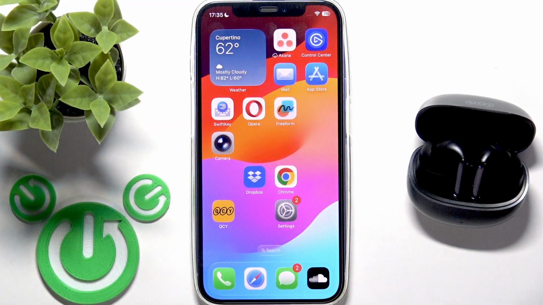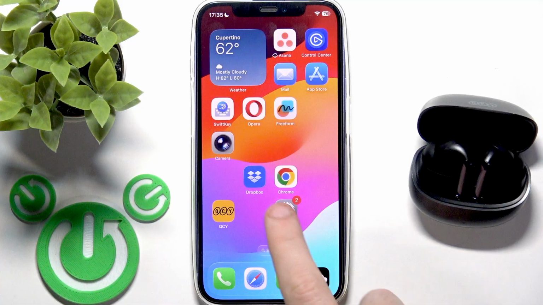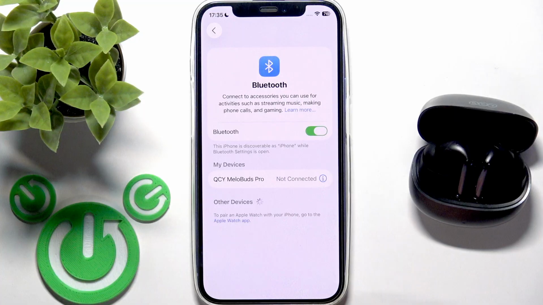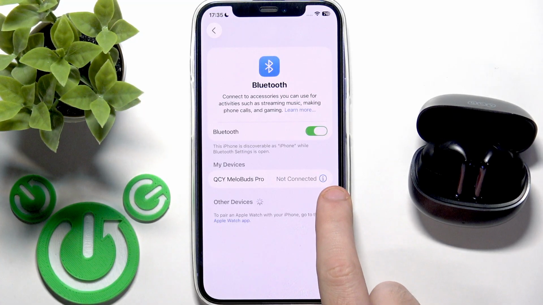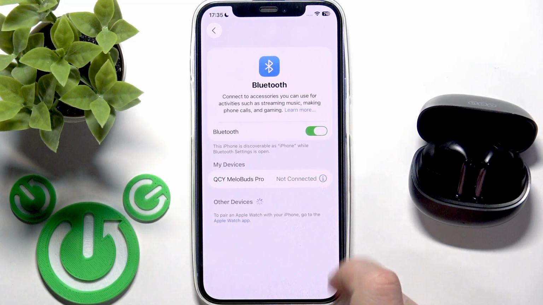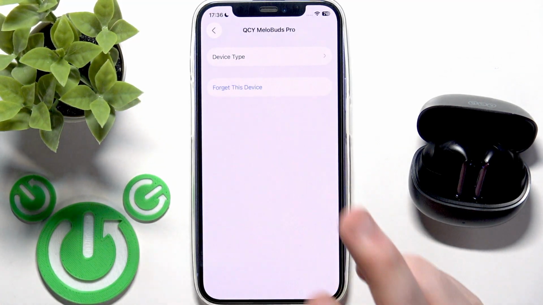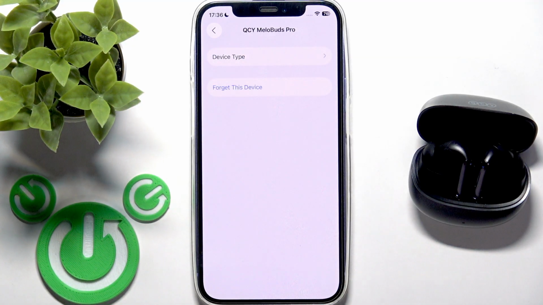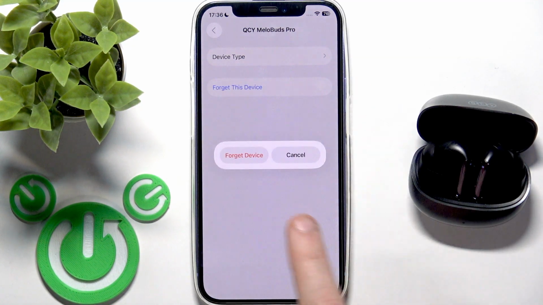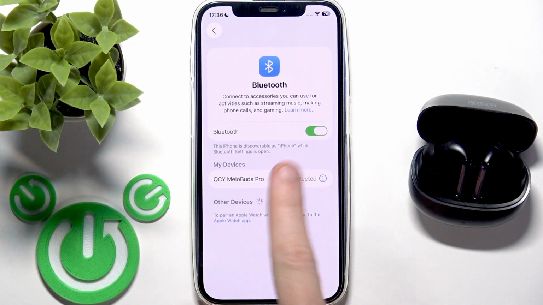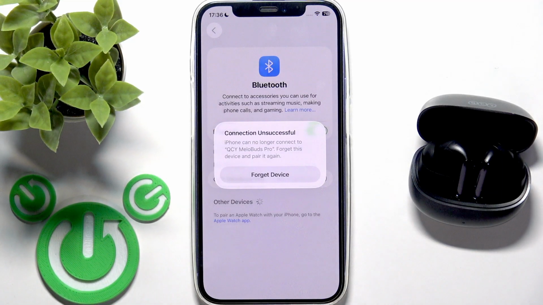Then we can reconnect them with the phone. Go to the settings, then Bluetooth or connected devices, and in the device list click the information icon or settings icon near your headphones. Then click the forget this device button, or forget device, or you may have forget, unpair or remove. And forget the device. Without it, if you try to reconnect them, on iOS it will ask you to remove them. On Android it will show you a connection problem.